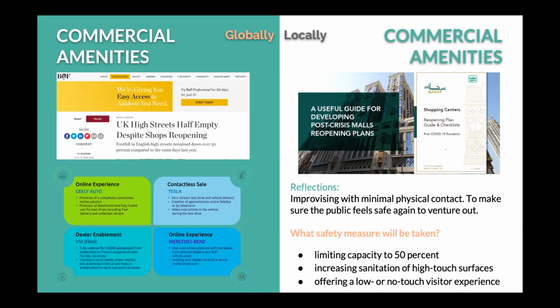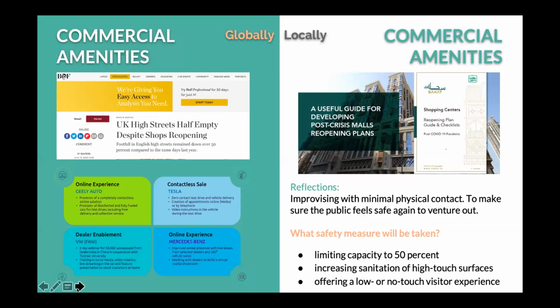So what do we do? It is our responsibility as architects and designers to make sure that the city adjusts the commercial amenities to the new style of lifestyle, where everything is integrated into the online system. Just like these cars, they are online. You can maybe partially access the shops online, basically to limit physical interaction. So we improvise the setup of the shops in such a way that there is minimal physical interaction, so that the public feels secure.